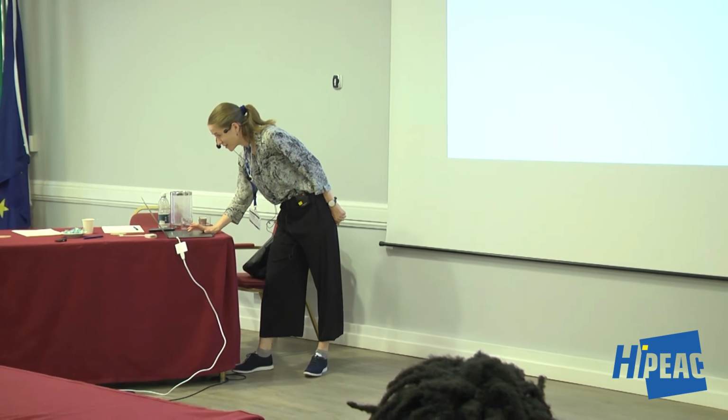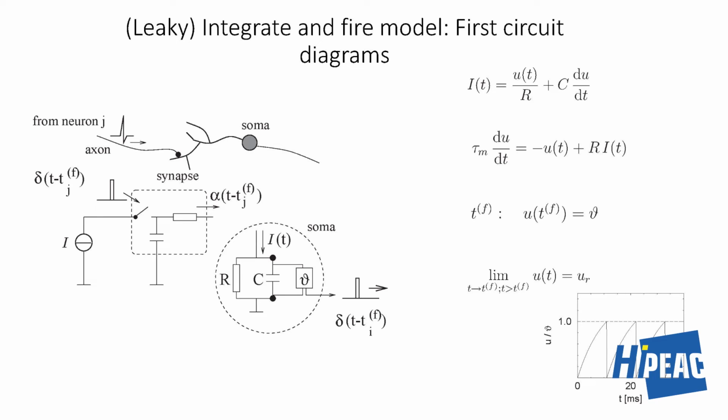Okay, guys, I have to accelerate. Time flies with you. I just wanted to show you this to introduce some circuit diagrams. So how do you come from all these almost empirical models to model the action potentials that people observed in biology?